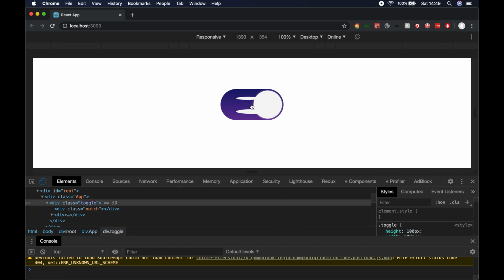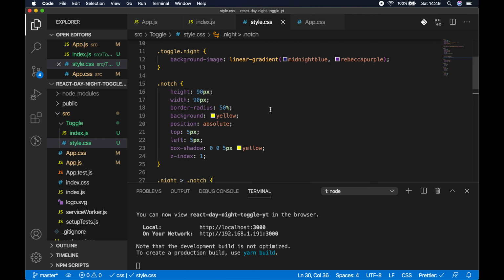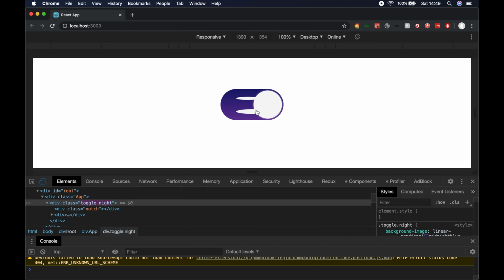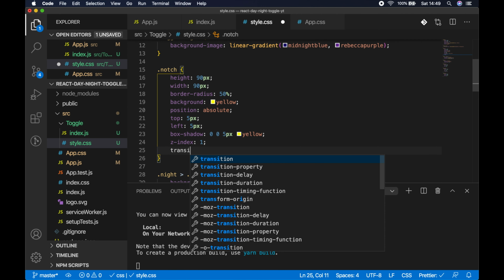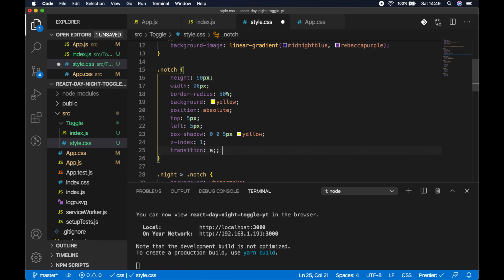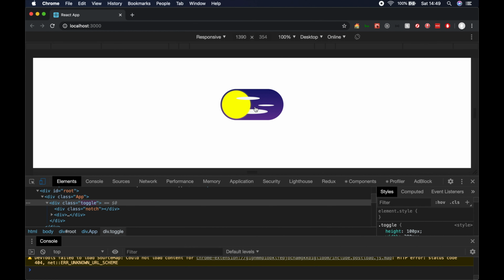It's already applied, and if we click it, we can see it's switching from the original position to 100 pixels across. And because we don't want it to just flip straight away like that, we want to add some transition. So to the notch, let's add a transition of all 0.3 seconds and ease. And there we go. We've got that nice easing there for the toggle.